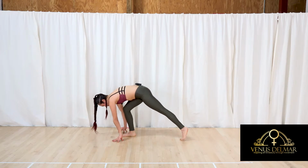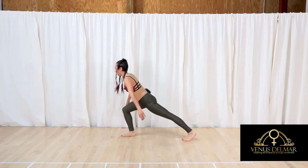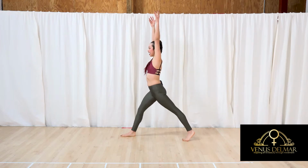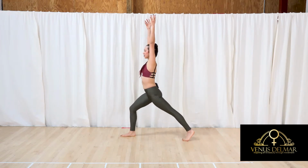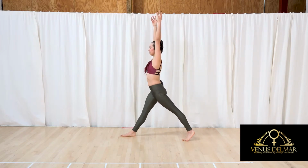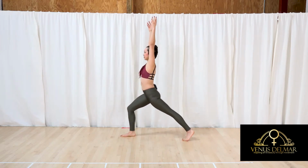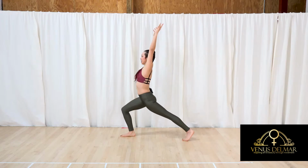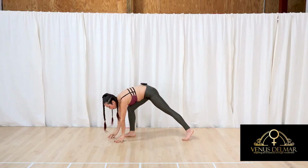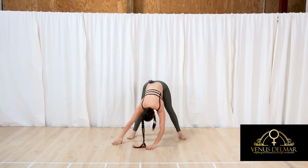so that we're in a lunge position, and we're gonna reach our arms up. Deep breath here. And straighten the front leg and bend. Straighten and bend. Beautiful. And let's melt the arms down to the floor, walking it over to the other side.